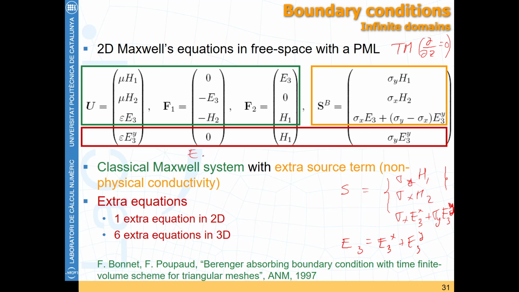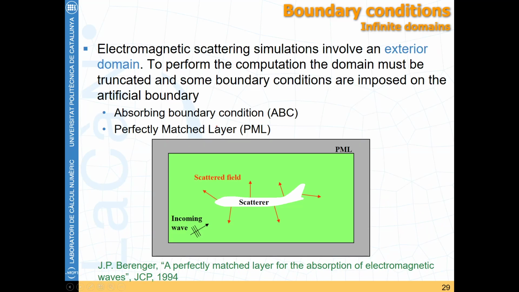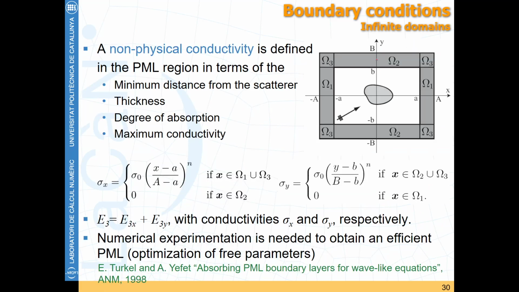Okay, so there is no derivative with respect to x on this epsilon 3 y in the equation. And the same we do for the derivative with respect to y. This is the one that is being absorbed on the top in here, the epsilon 3 y, so it should be constant. Okay, so no derivative with respect to x, and the same here for the epsilon 3 x. There is no derivative with respect to y.